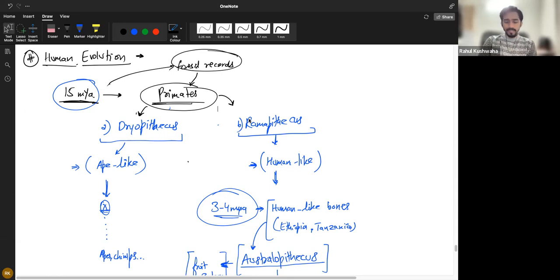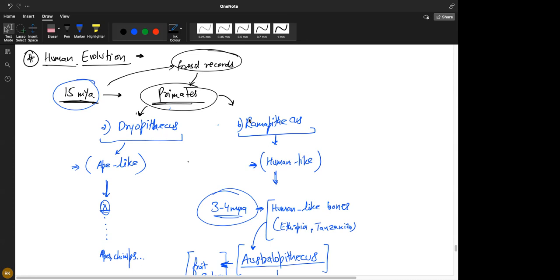Earlier people used to believe, or the way it was taught in evolution textbooks, was that Ramapithecus came out of Dryopithecus. And still many students who just study NCERT and do not read in detail think that it is a linear evolutionary chain from Dryopithecus to Ramapithecus, Australopithecus, and things like that. But that's not entirely true, right? Yes.